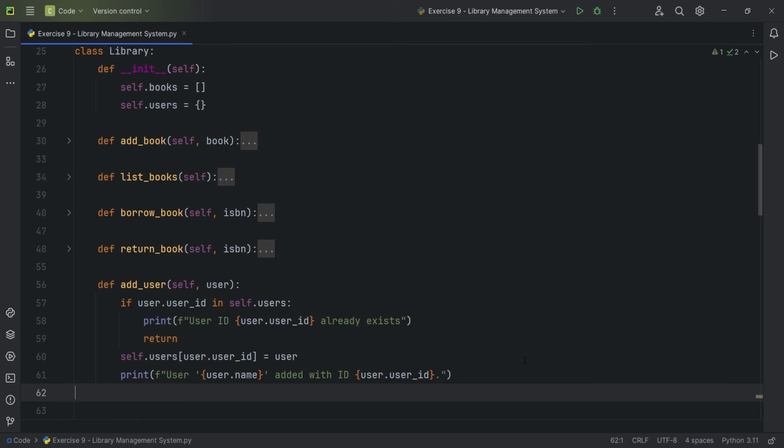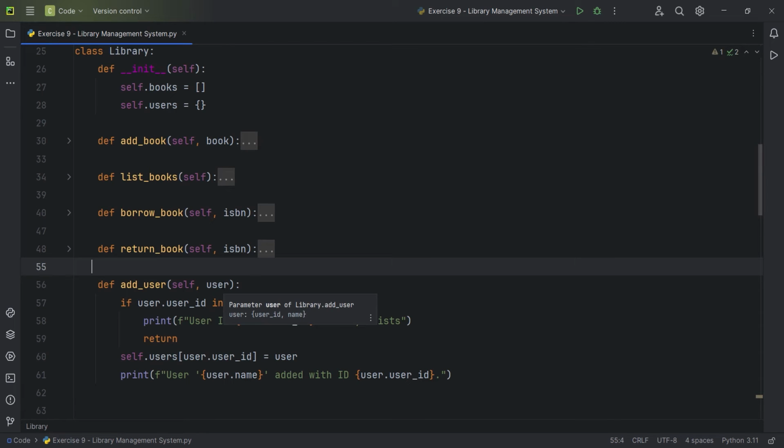but that is for more advanced topics. For now, because we have the dictionary users stored inside of the constructor in a library class, that means that whenever we want to add a user, we have to do it inside of the library class itself. So what do we do in here? First things first is we need to check if the user that we're trying to add already exists in our dictionary, and we do it right here.